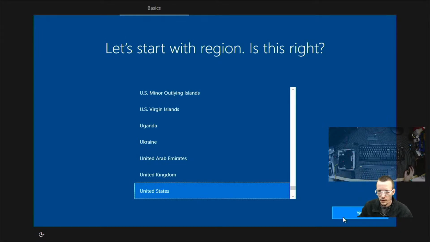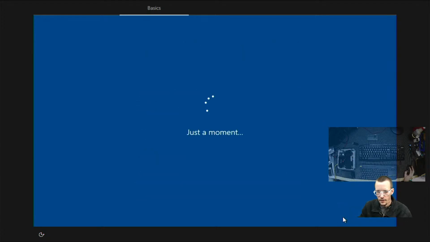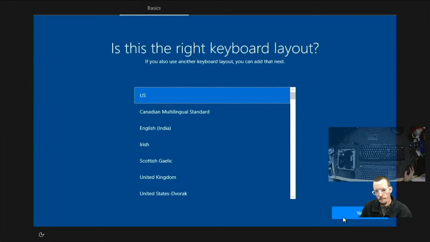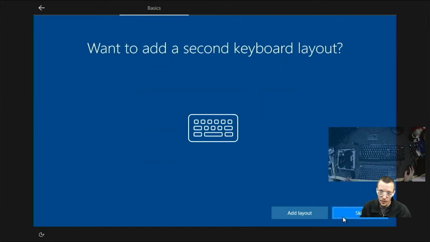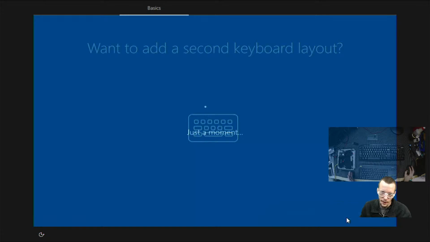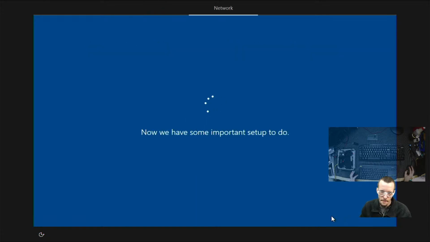So we'll just click next because I am in the USA. I'm in the US, or I have a US keyboard. I don't have another kind of keyboard.